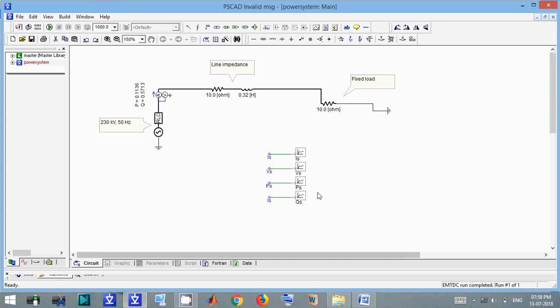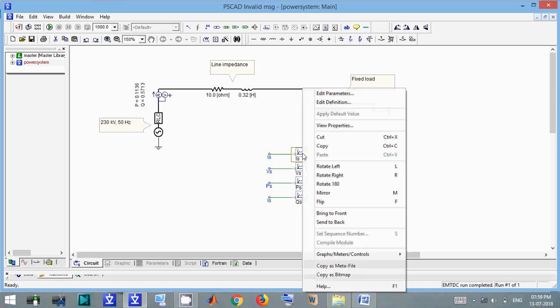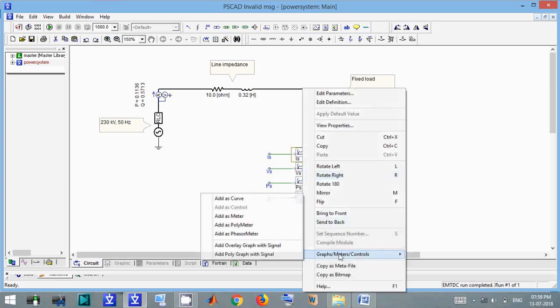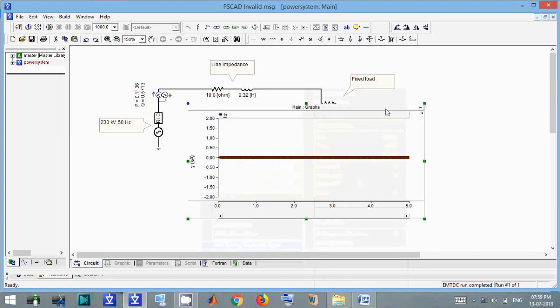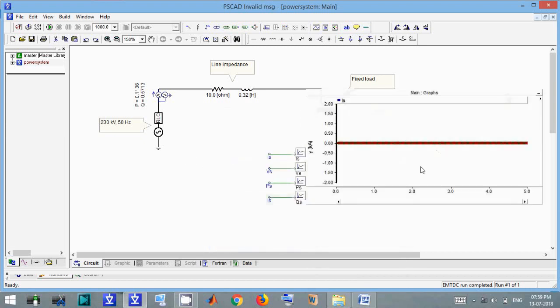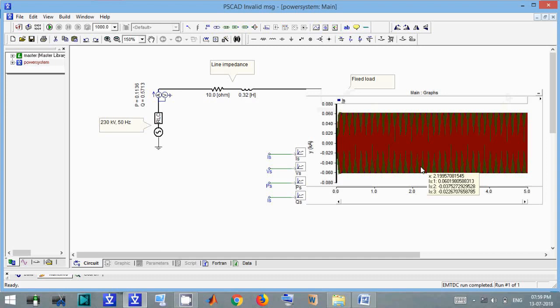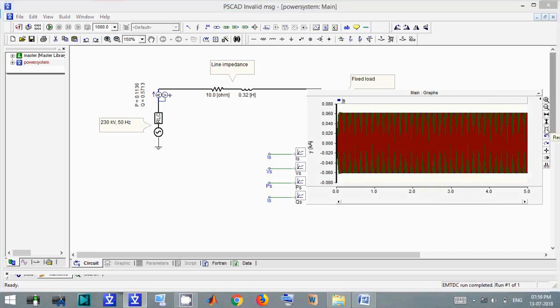Now how to see the plot? Just right click it, go to graph, meter and control. You can add an overlay graph with signal. Just click on this and press R, or you can have this arrow and select this.